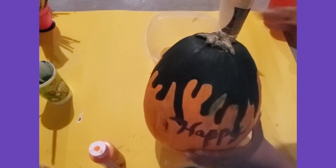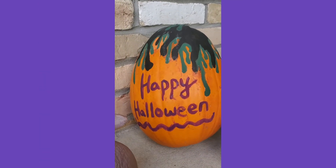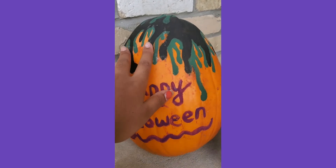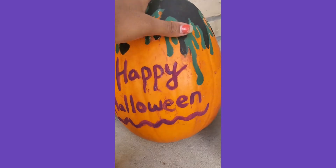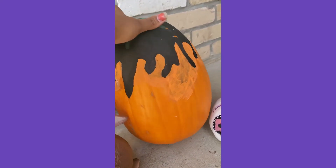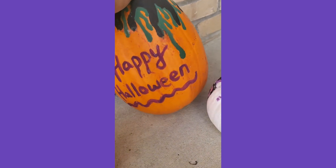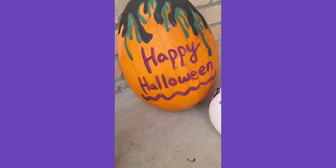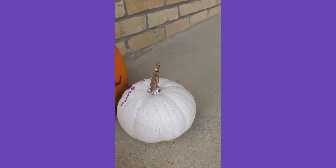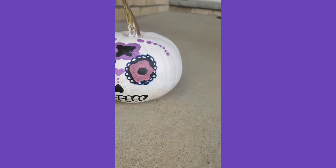So I have the small drips and a sign that says 'Happy Halloween.' Now here are all my pumpkins. The first one has black drips and green goo dripping down from it, which I added later on. Here's how it looks from behind — I didn't really work on it too much from the back. It says 'Happy Halloween.' Now let's move on to the next one, which is the Day of the Dead face.